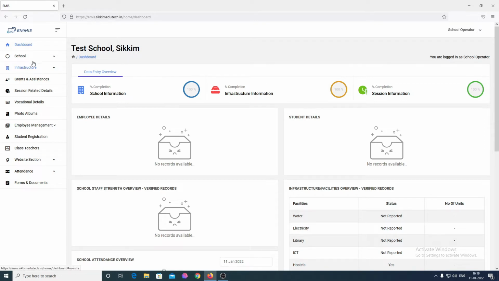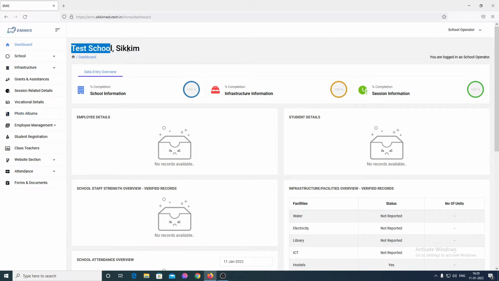In the previous tutorials, we have discussed the data configuration process for school information, infrastructure information, grants and sessions, session-related details, vocational details, and photo albums. In this tutorial, we will configure the registration of employees in the EMMIS portal for TESCO Sikkim.